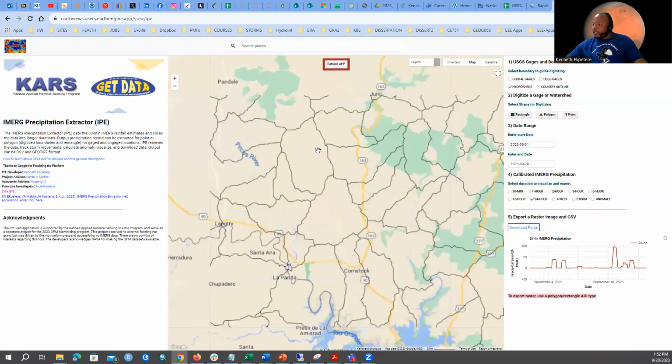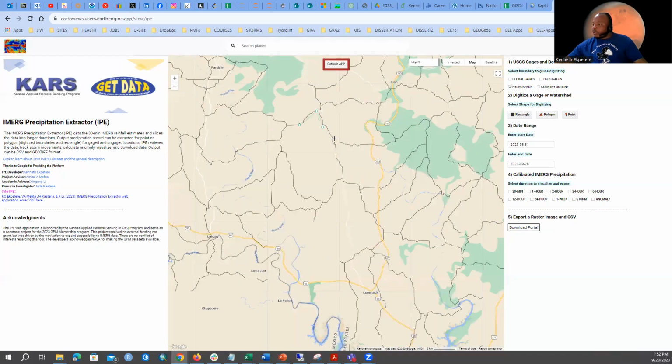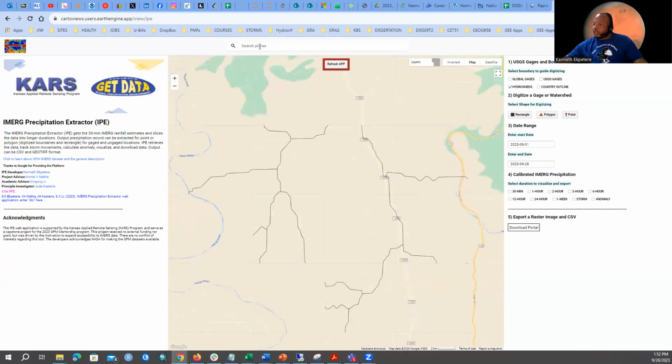So with this, all we need to do here is basically select the watershed we want. We can digitize, we know the location, and we can search location by using the search bar. So we have the search bar, which is here, and we can search for places.